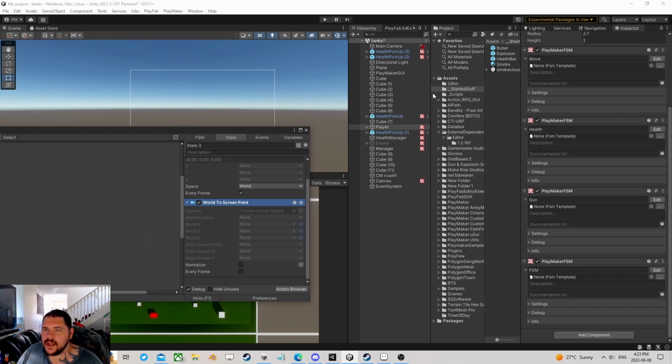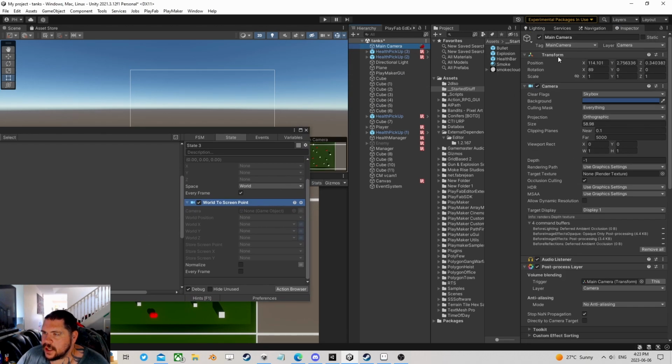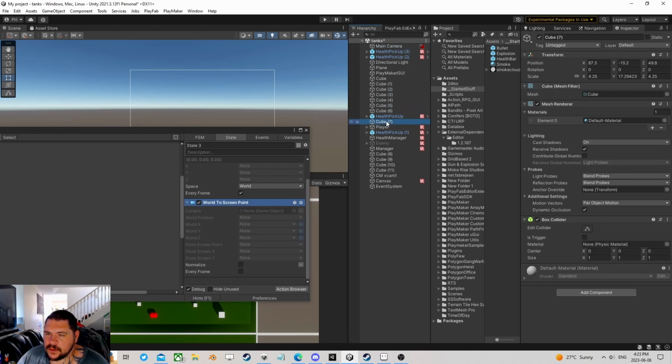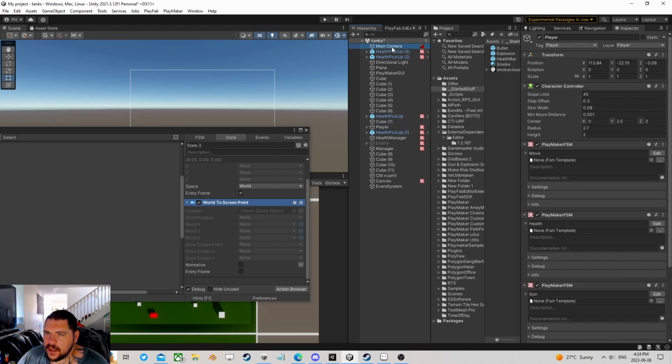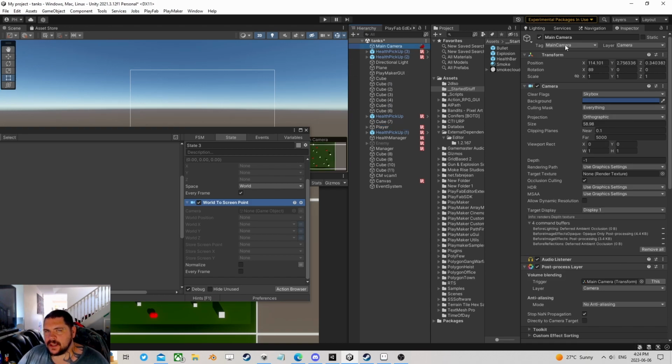That's because the camera uses a tag, right? So we have tags all over the place, like player and stuff like that. Unity uses the main camera, and that's a special tag, and you can only have one thing that's tagged as main camera. I can tag a bunch as main camera, but they won't have this effect. But if you have one thing that's main camera, Unity knows there's special logic to just find the main camera.